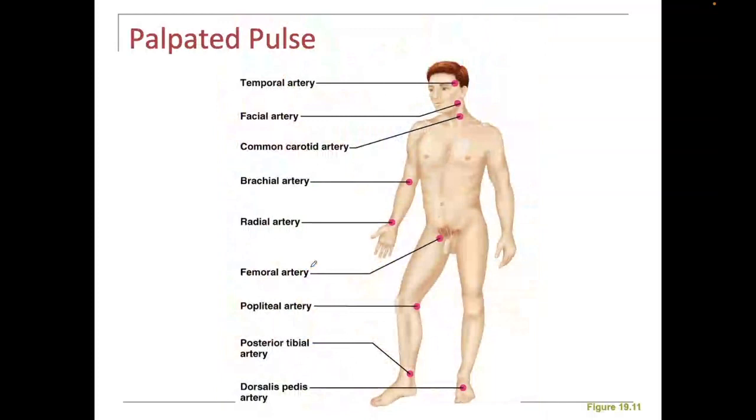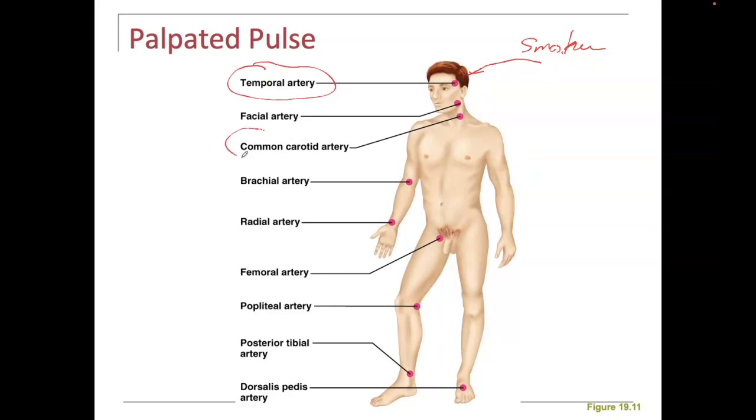And all the different pulses we can palpate. Palpate means to feel the strength of pulses in all of these areas. The temporal artery, most people don't pay attention to. Very important with smokers because many smokers get severe headaches and can go blind from a condition called temporal arteritis. When they have temporal headaches, it could be an issue with that temporal artery, and there's branches off of it that feed the eye. So taking good case history is always very important.